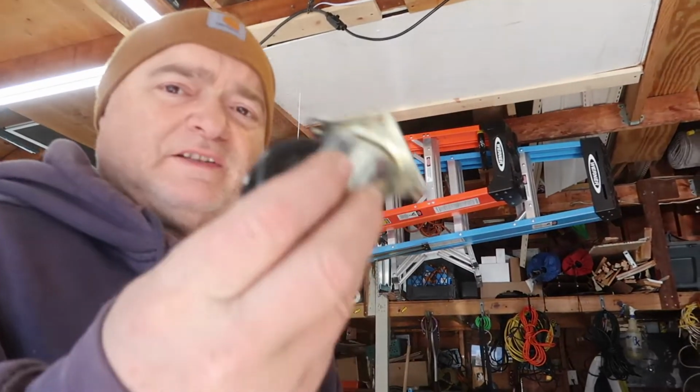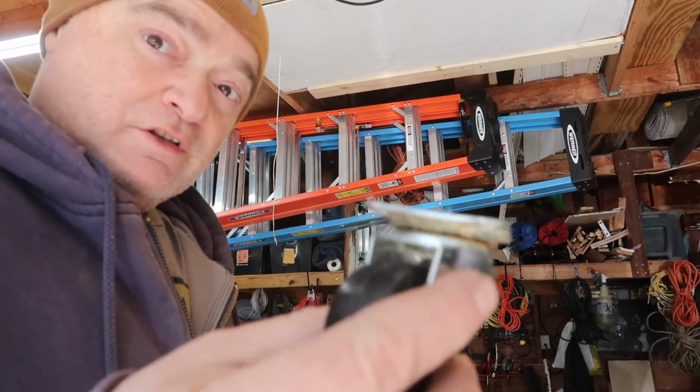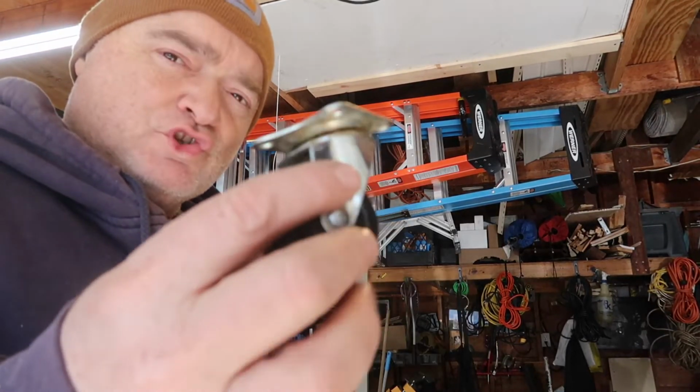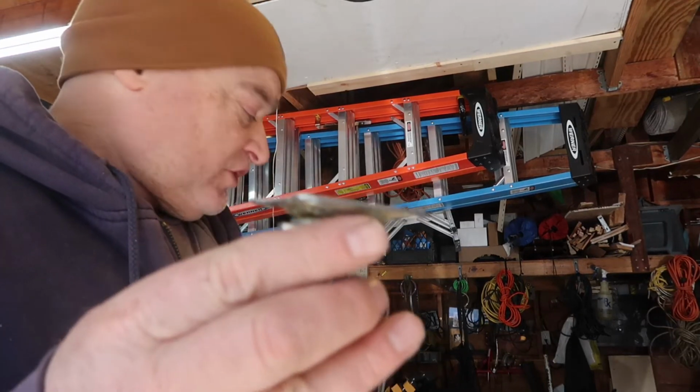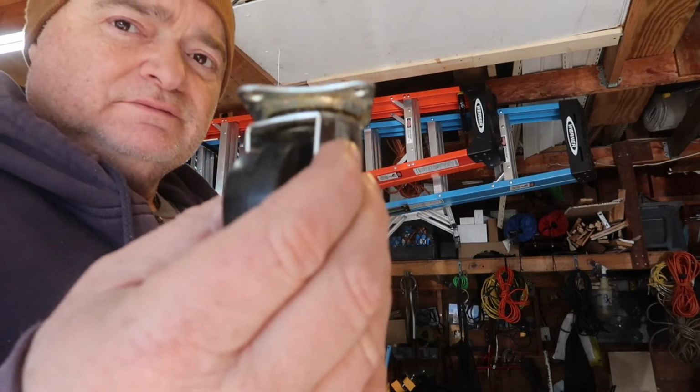So this is what I was talking about, these smaller wheels that I'm going to put in the middle so that it doesn't dip, because it is 8 feet long, are 1.5 inches shorter than the big wheels on the ends. So I have to stick the center beams down lower so that these will touch the ground. That's the plan.